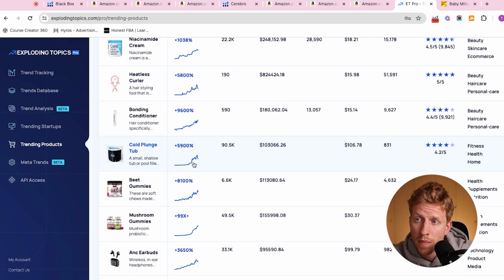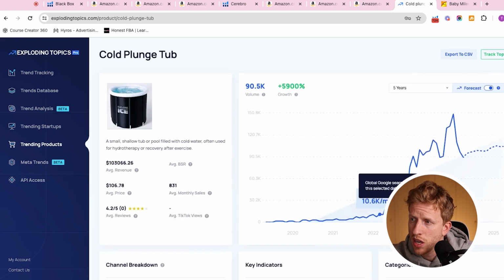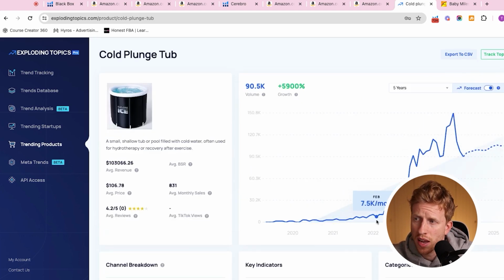if you started to see the data, so what you can see with this is how it starts to trend, right? If you started to see around here, which is only about 2 years ago, if you started to see that, hang on a minute, this is jumping up and this is jumping up, then you might have been able to launch a cold plunge brand around this point and then ride this wave of demand. If you get in there early, then you're absolutely laughing.